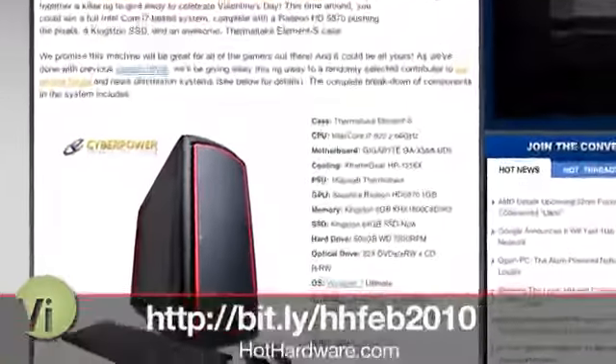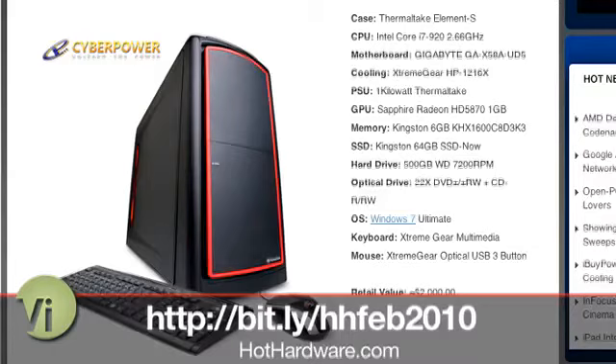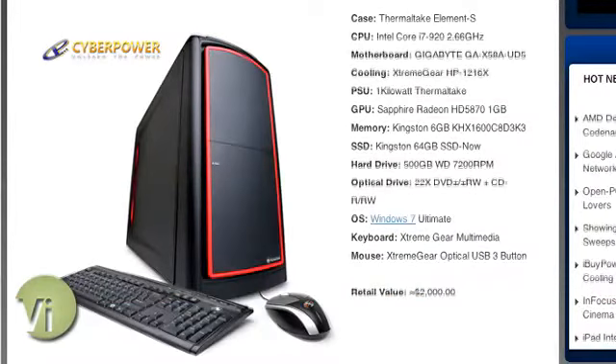We should give the viewers and readers something — they watch the show, they read the site, they go to HotHardware.com every day as their home page. Maybe a computer — maybe even a gaming rig. This month we're having a Hot Hardware Show Us the Love Sweepstakes, where we're going to give away a gaming rig from CyberPower PC. They are donating a Core i7-920-based gaming rig with 6 gigs of RAM, a solid-state drive, and a Radeon HD 5870 graphics card — a 2.66 GHz Core i7-920 processor. Big time fun right there.